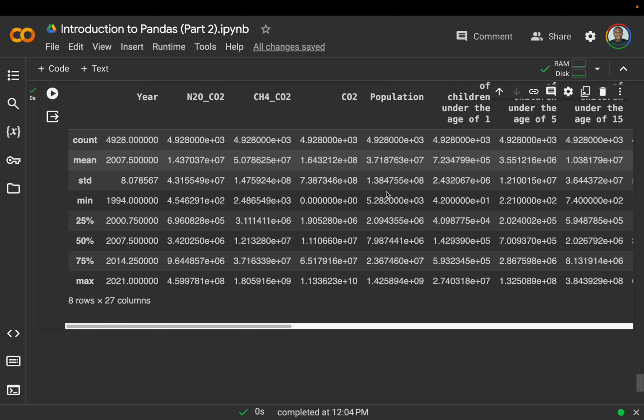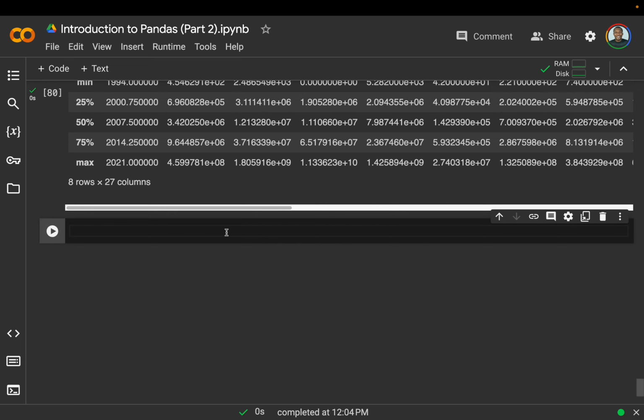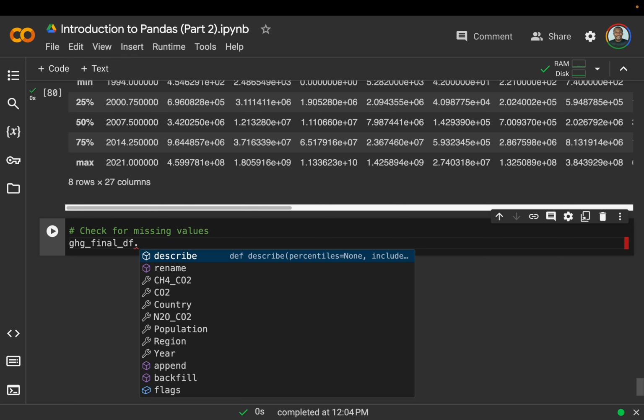So the next thing we're going to do is we're going to go into checking for missing values. And how do we check for missing values? That is what we are doing next. So checking for the missing values. I'll just say code, and I'll do this like hash and say check for missing values. And to do that, I have my data frame, and you use the function isna.